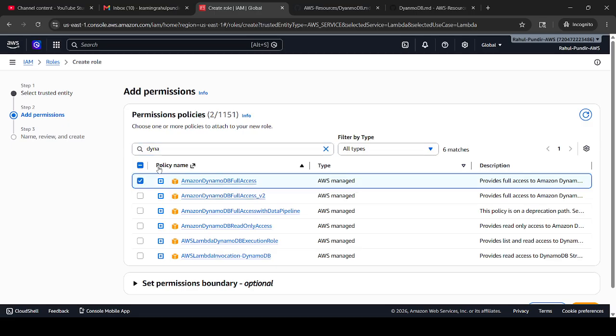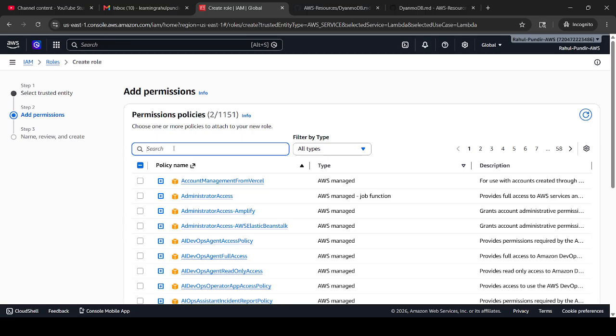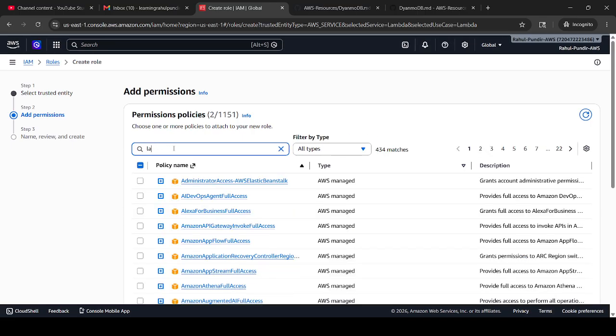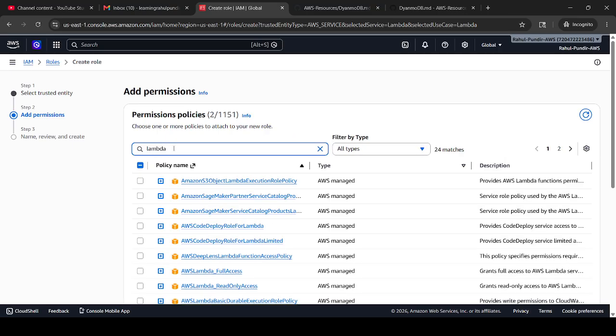And also you can provide AWS Lambda full access.